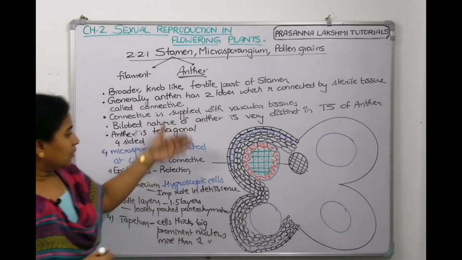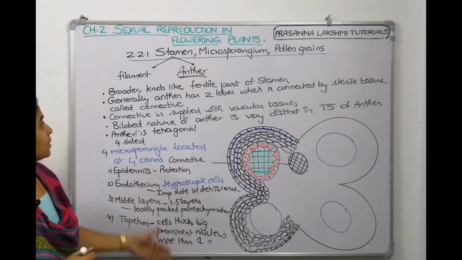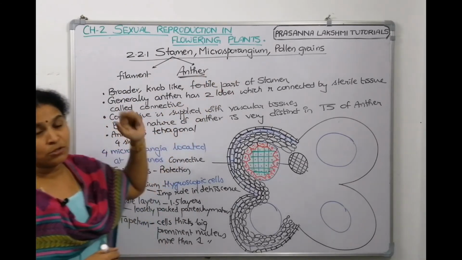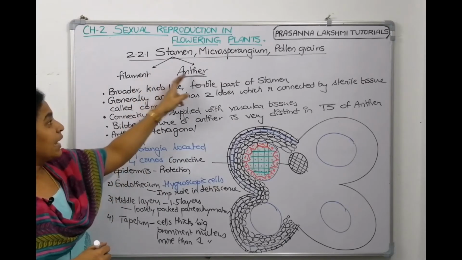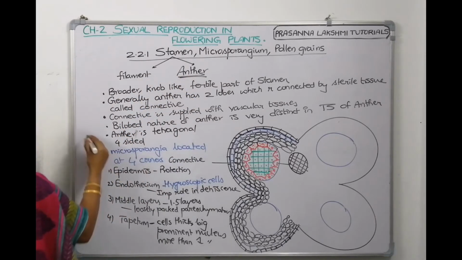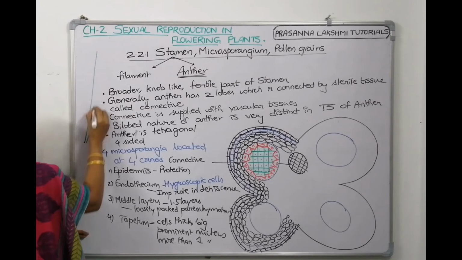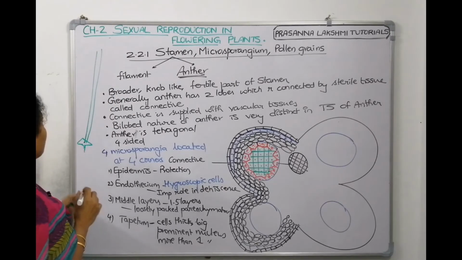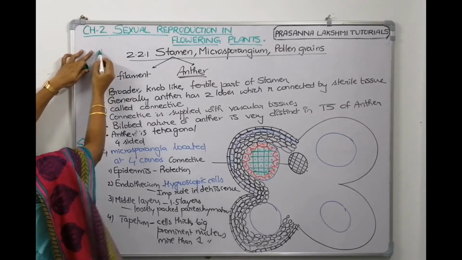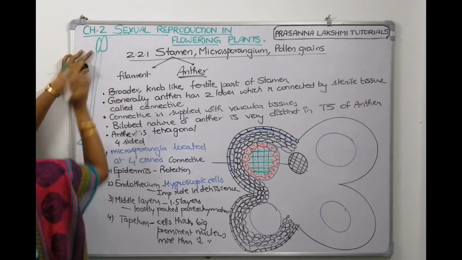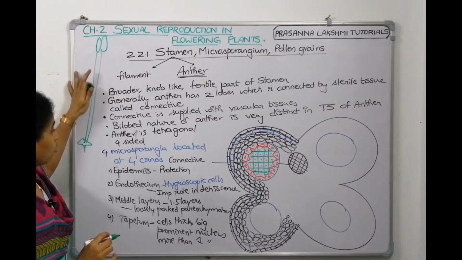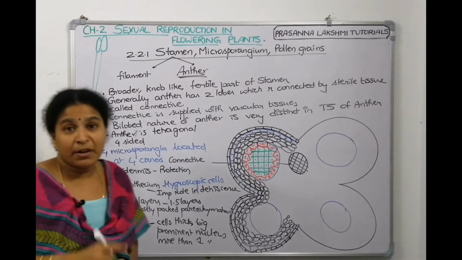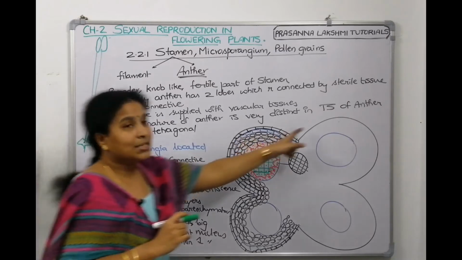Okay. So, understand this. Did you understand this? We talked about stamen. We talked about microsporangium also. Stamen has filament and anther. So, this is the filament. The distal end of the filament is attached to the thalamus or the petal or the tepal. The proximal end of the filament is attached to anther lobes. Usually 2 lobes, we told, bilobed nature. The bilobed nature will be very much clear when you make a transverse section.